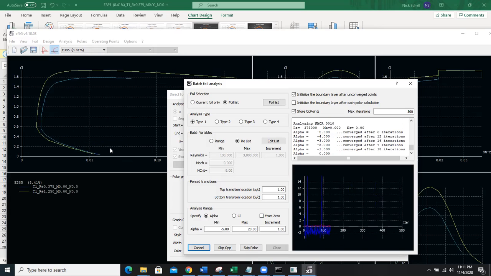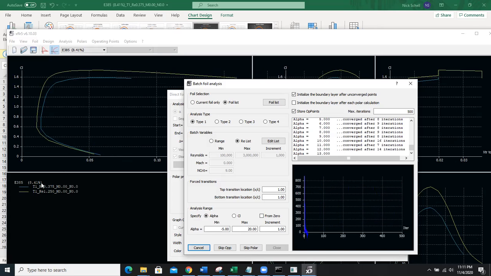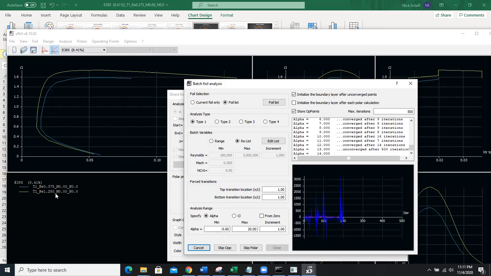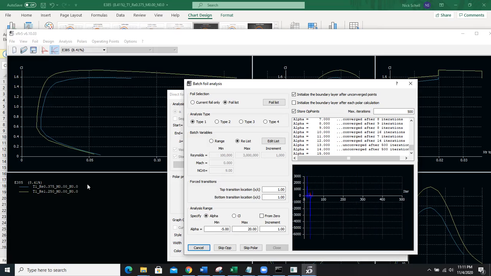It'll probably take a bit because it looks like it's running the Eppler airfoil first. It's already done the Reynolds number 375,000 and Reynolds number 1.25 million, which is good. It's going to continue on.